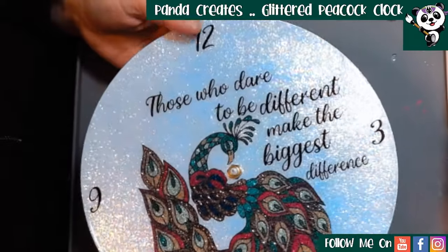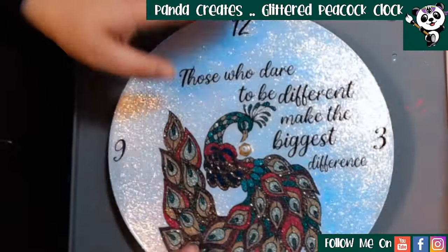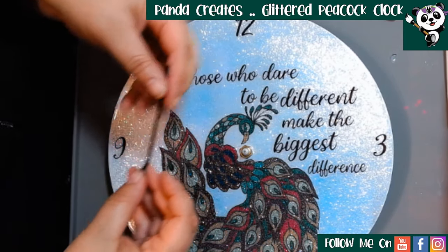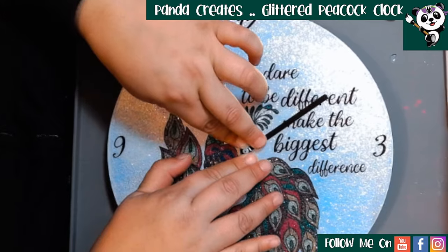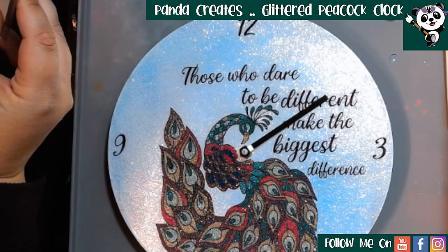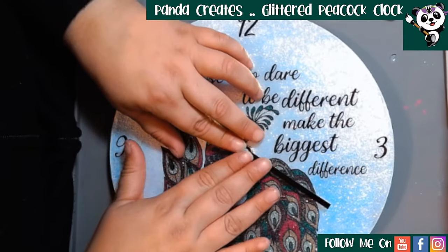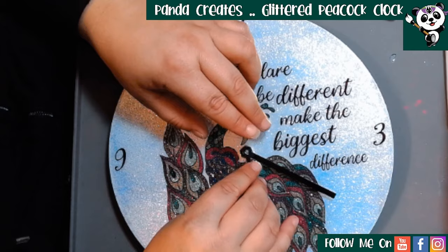When I put this together to post, I'm going to make sure that this is so tight that it won't ever come off again. Like I said, I want to put another coat on it, so I don't want to put it on too tight. But from here, you want to put your hour hand, hour hand, minute hand, second, yes, that's right. So hour first, then minute.